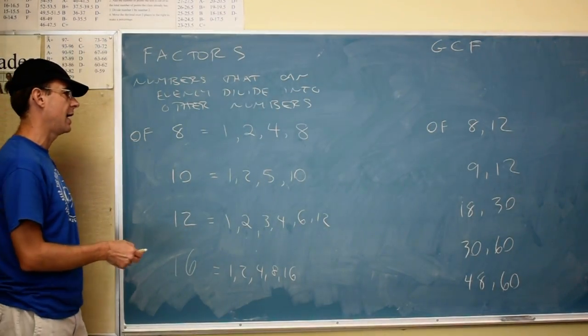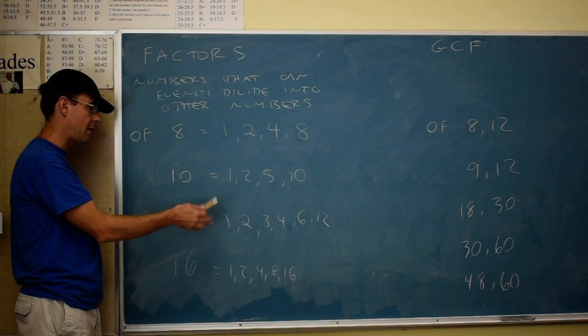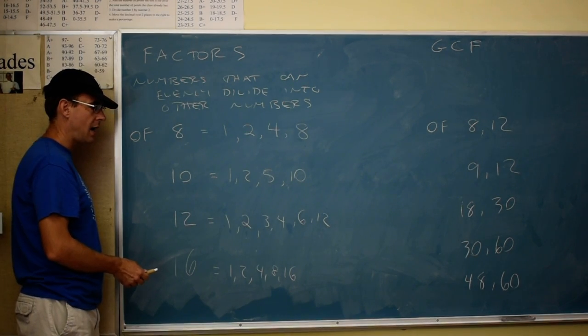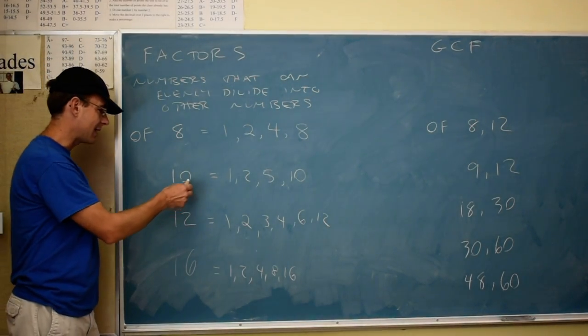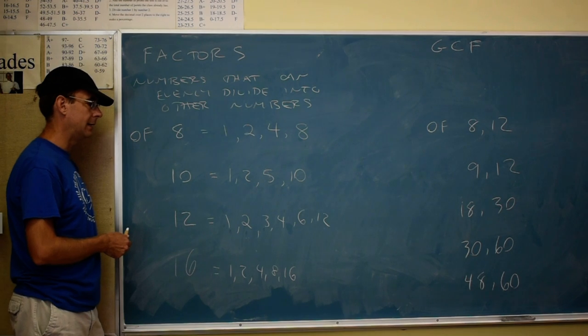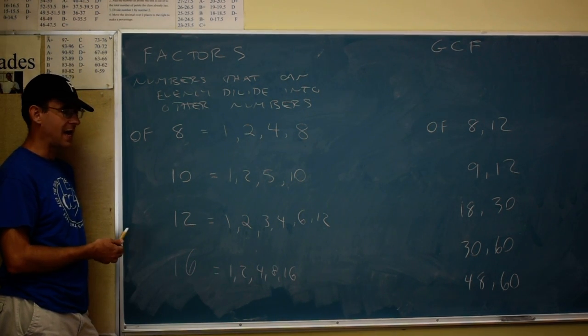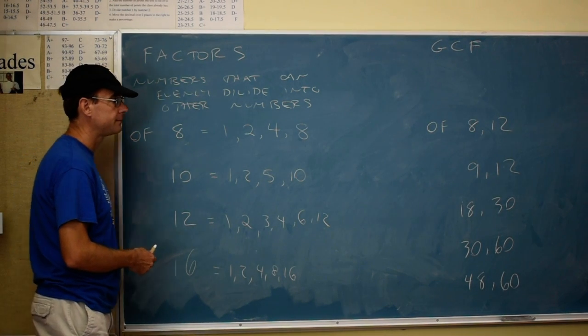Another thing we could say is that 2 is a factor anytime you have an even number. Anytime there's an even number, 2 will be a factor. You might remember some of your dividing rules from elementary books. Anything that ends in 0 or 5, 5 should go on the list. There's different rules like that, but we'll go through those another day. But for now, we're just making those lists.